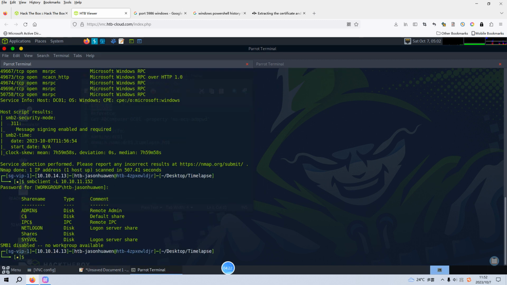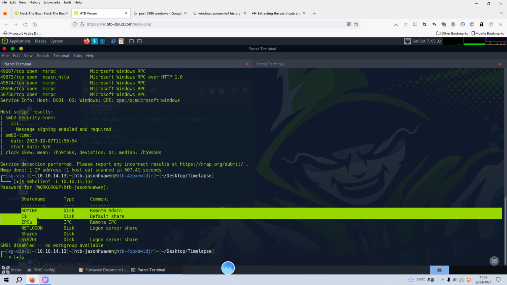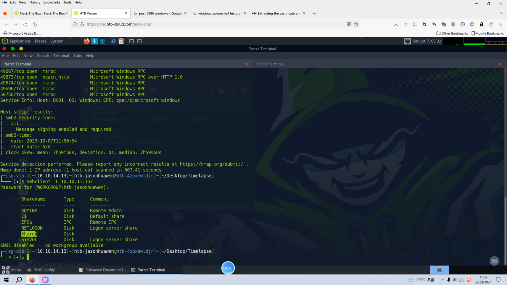Paste. Okay, so as you can see, there are some shares, but those shares are default ones. We do not need to pay attention, right? But this one caught our attention, and we can access this share by the same command, with the share name.